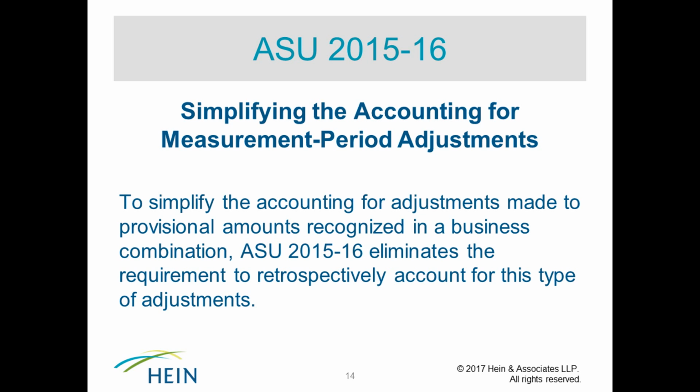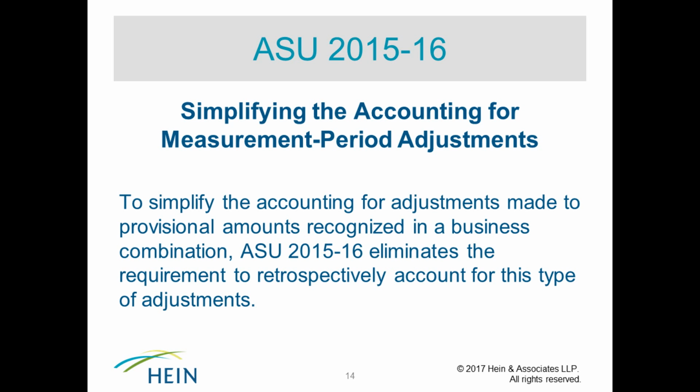2015-16, once again, another simplification of the accounting rules. In a business combination, I think everyone knows you're allowed a 1-year true-up period to record what you think is the allocation to your fixed assets, long-term assets, intangibles, et cetera, because you often don't know everything when you close the deal. You have some provisional liabilities. Maybe you need some time to assess what they are, et cetera.